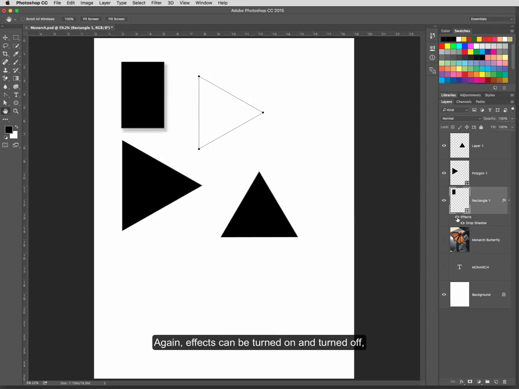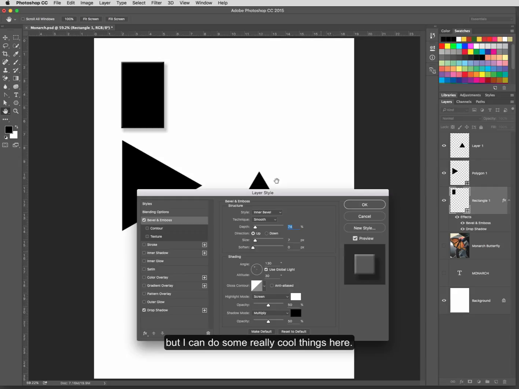Again, effects can be turned on and turned off, but I can apply that now to my rectangle, which is really fun. I can do other items such as the bevel and emboss. Again, it's falling off, but I can do some really cool things here. Now, because of it being black, sometimes the bevel and emboss and some of these different inner shadows are not going to show up, but it's certainly something that you can do.